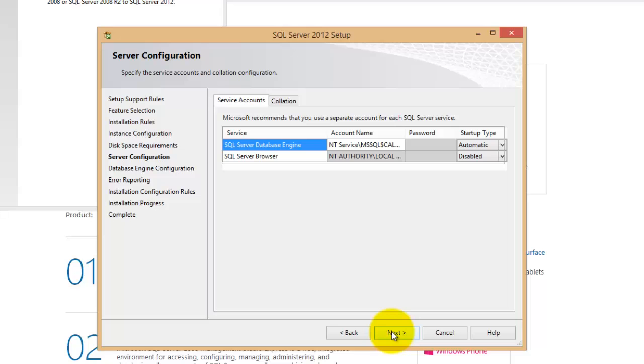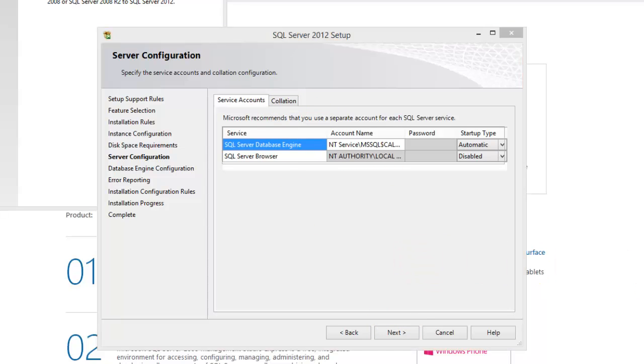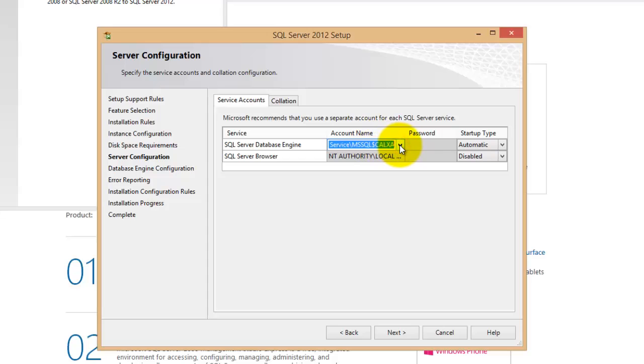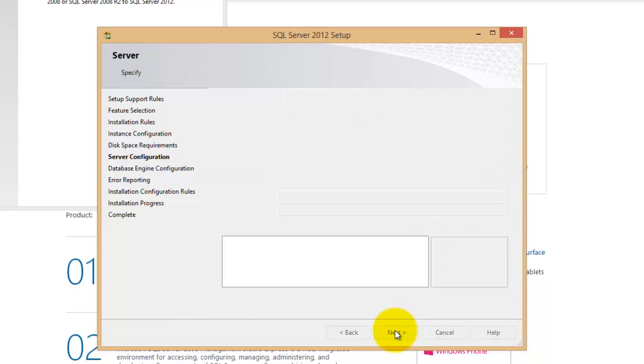Next we come to the server configuration. Now I'm just going to use the default settings here, but you can use specific user accounts to run the SQL Server services. Additionally, you can set the browser service to automatic. The browser service aids when browsing defined SQL Server instances on your network. And we will turn this on later, but I'm going to show you how to do that using the SQL Configuration Manager. This way you'll know where the settings are if you ever need to troubleshoot or reconfigure something.